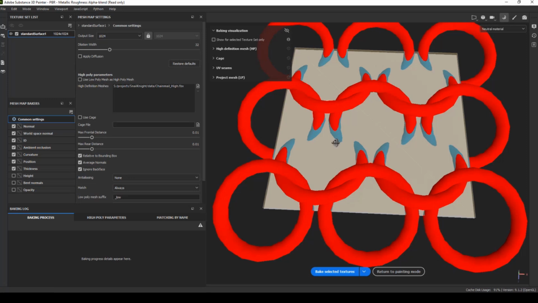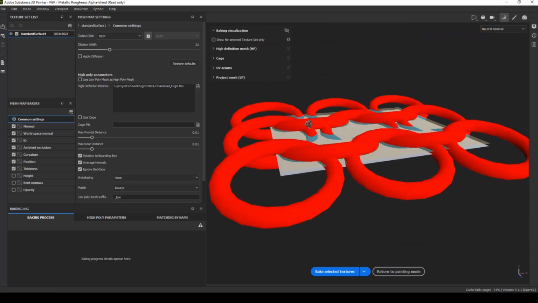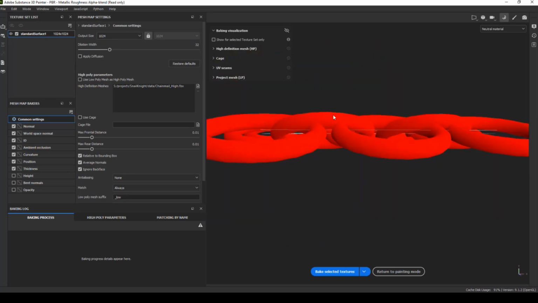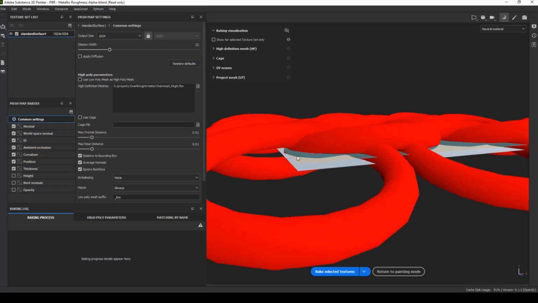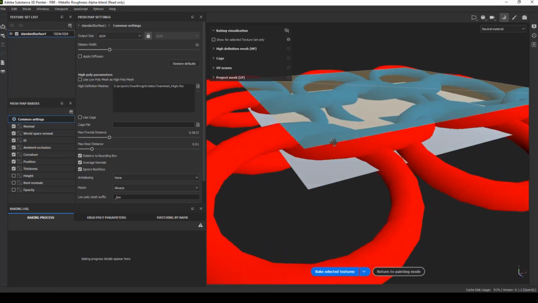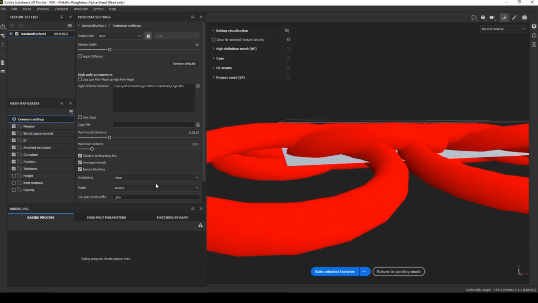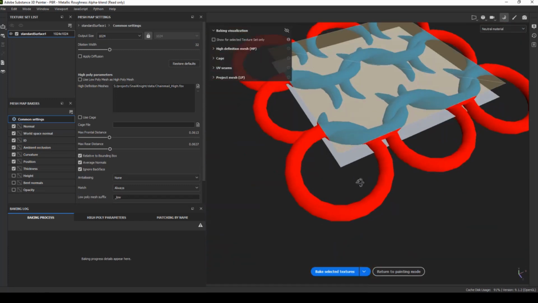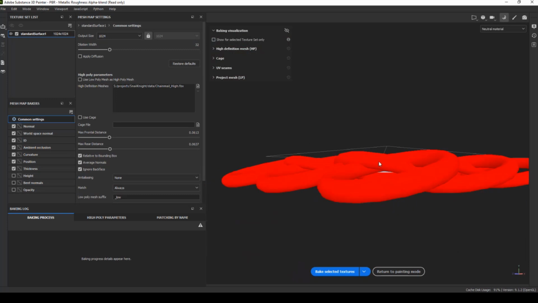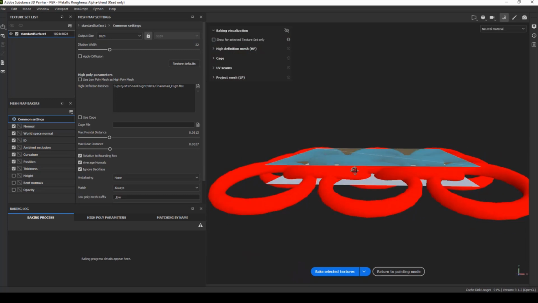Max frontal distance and rear distance, that controls how far this will go above and then below to look for these shapes. And as you can see, my max frontal distance is not encompassing these shapes. So I need to expand this forward until this is within that space. It does not show my rear distance, but that's okay. I just do the same amount. Not too much. I don't need to go crazy. It's going to spend forever looking for the details otherwise. But too little, and it's going to skip the tops of these, and it's going to be clipped off the top.